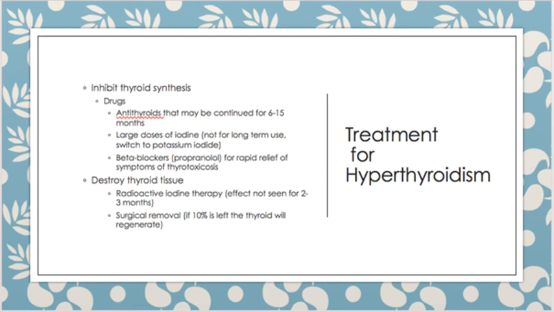The method that destroys thyroid tissue is going to be radioactive iodine therapy. But this takes a couple months, around 2 or 3 months, to start seeing effects. It is the most common treatment, though, when compared to surgical removal. So the surgical option is done only when patients aren't candidates for other therapies. They usually don't remove the total thyroid. They do a partial thyroidectomy. And they found that if you leave 10%, that's all that needs to be left, of the thyroid gland, it will regenerate, and the hope is that it regenerates normal, and it usually does.